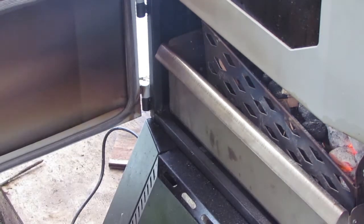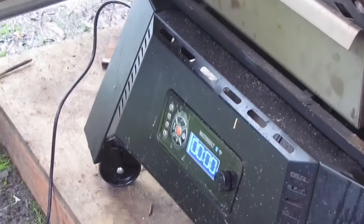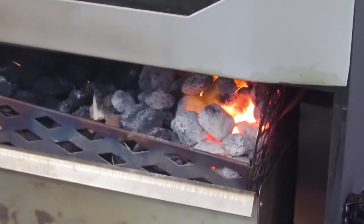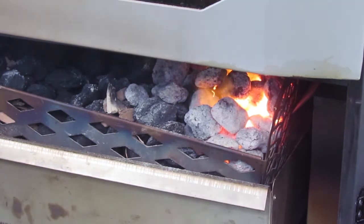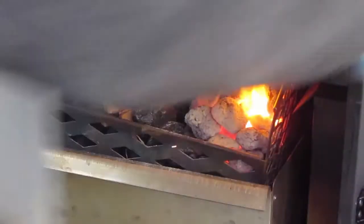Let's get a little bit better view of that. And to do that, I'm going to lower the camera down here and change the angle. And because I kicked the safety on, it'll stay on for a second there before it turns back off. But it is blowing on that charcoal really good, and it's going to get up to temperature before you know it. I want to double check the charcoal, the smoker, to make sure.